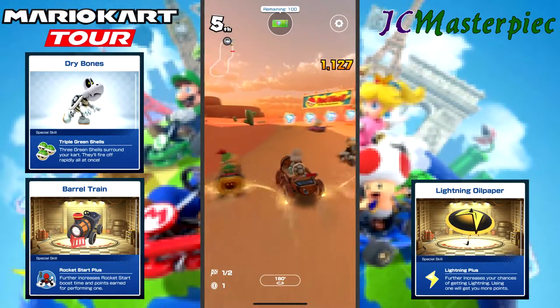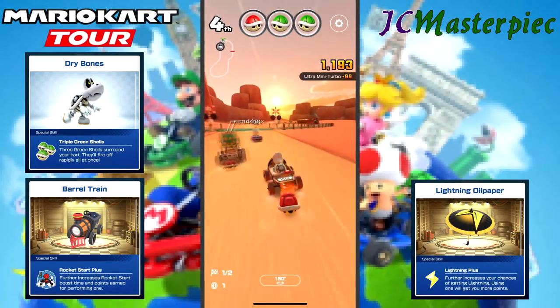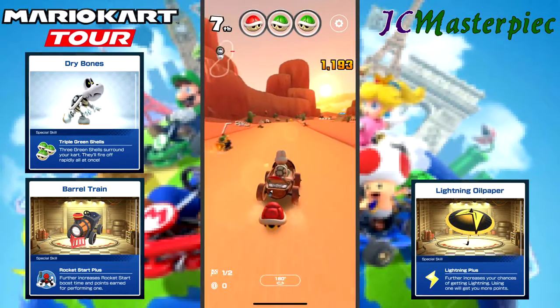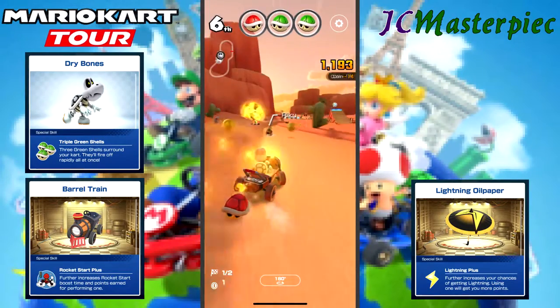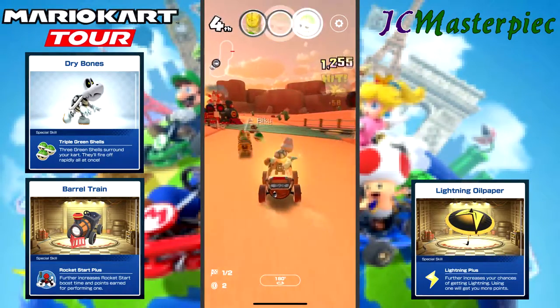Dry Bones in sixth place. Fun, because Dry Bowser is my favorite heavy character, and Dry Bones is my favorite light character. So I got my two favorites in a row. Now hopefully I can do as well on this one as I did on the last one.